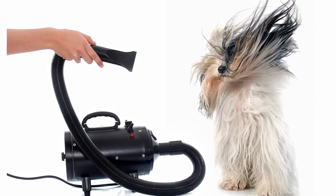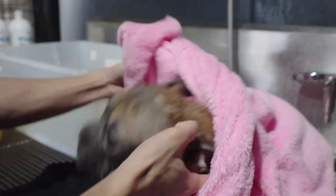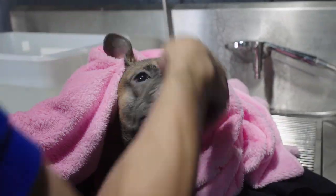Yun lang, if you're going to use a blower, do not blow dry directly to the ears because it will affect their hearing. Before you do anything else, you're going to need to clean the dog's ears. This is extremely important, especially if your dog got water in your pet's ears, and can be done while toweling them off or drying them off.